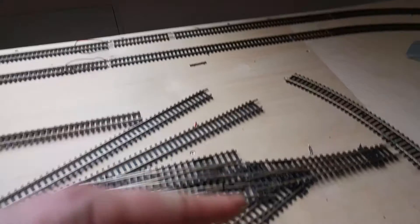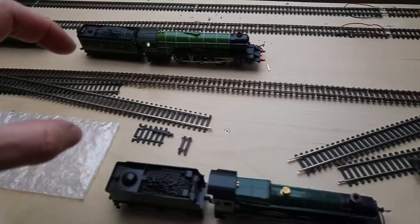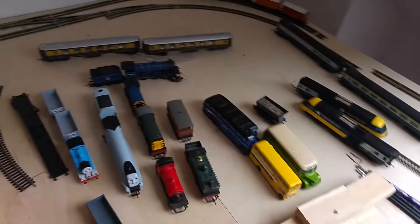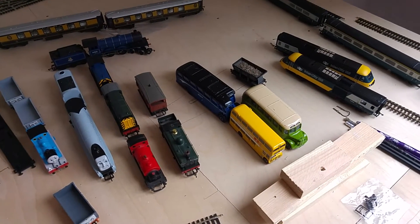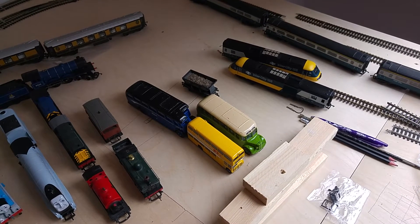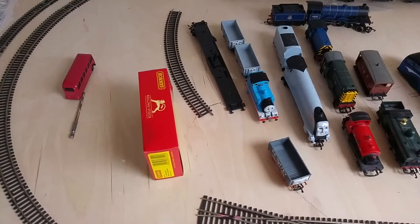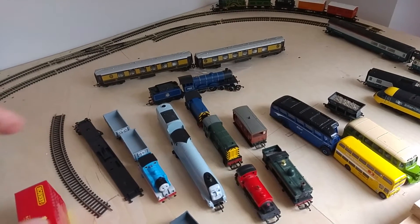This will be an area representing what Rail150 is all about - the Shildon Cavalcade of 1975. Where all these trains have been abandoned will be an area that looks a bit like the crossings of the Mason's Arms in Shildon. I'm slowly scratch-building the pub to look like the Mason's Arms, which was originally the world's oldest station. The building which exists now was built at the end of the 19th century - not the original station from 1825 - but it's in exactly the same place. The Mason's Arms will be down here with a pretend entrance to what was then Shildon and Shildon Wagon Works, BREL, the biggest wagon works in Europe where Rail150 began.